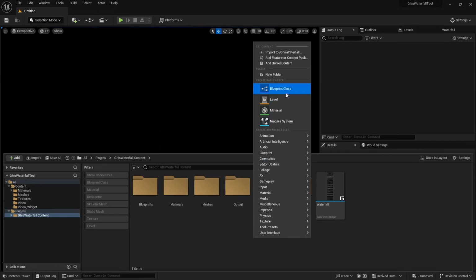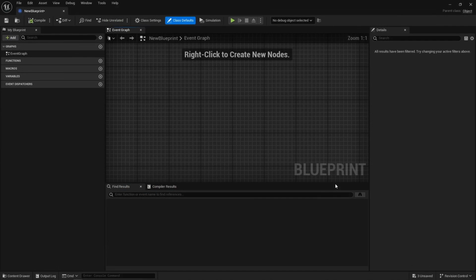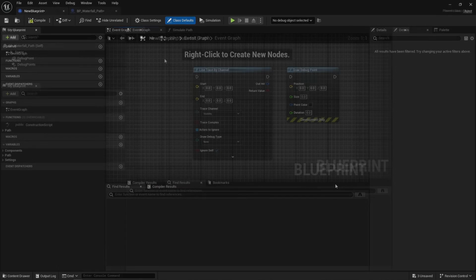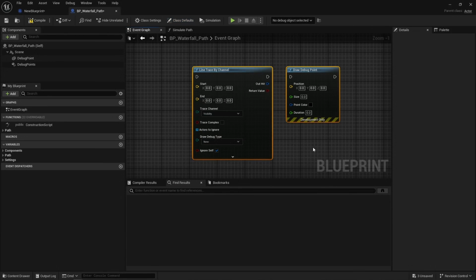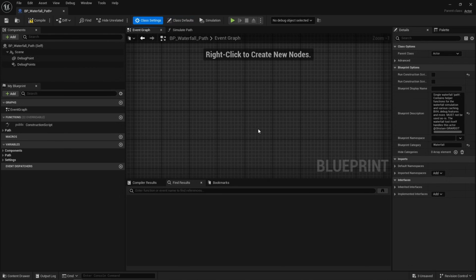Hence why I switched from structs to UObjects. But then UObjects lack a world context. So some functions, as far as I know, are not available in UObjects, namely trace and debug functions, which can be quite constraining. Constraining enough that at one point I decided to finally move away from using UObjects and settle on using plain simple actors. And that process was painful. Refactoring blueprints isn't super fun nor fast, but oh well, sometimes you kinda run in circles for a while until you find the right architecture.